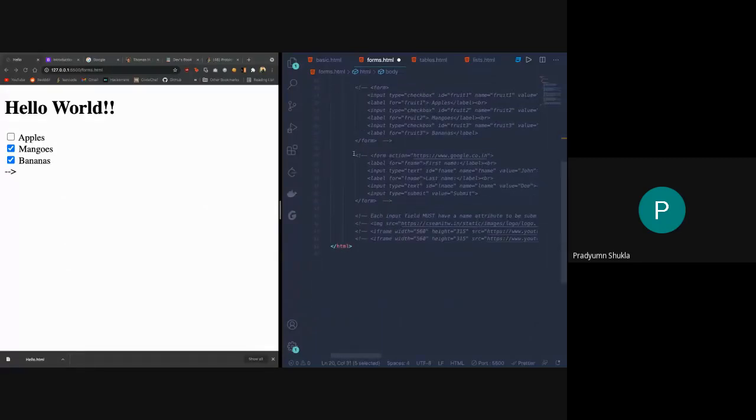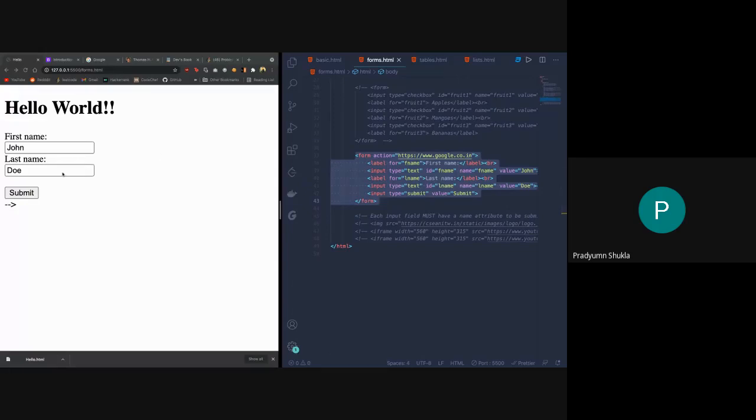Now obviously a form needs a submit button. So you can just apply a submit button over here, which is also an input, and it will automatically be styled like this. Now what happens is when I click this submit button, I will be taken to wherever the form is directing me.